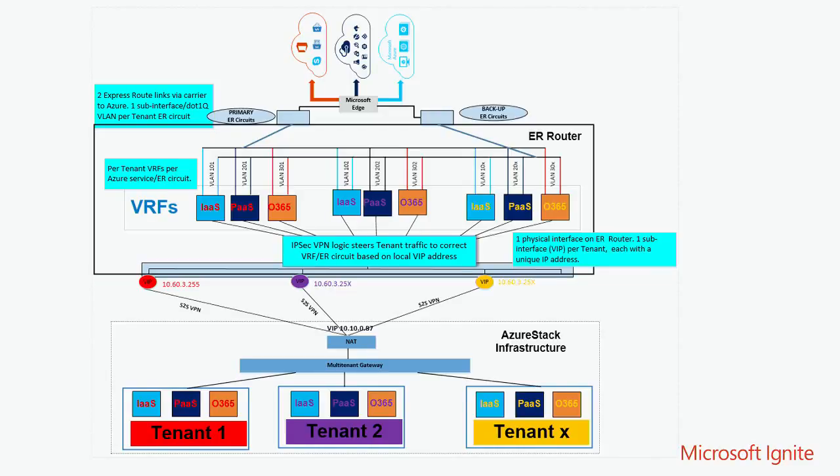So that's the model. The tenant goes to Azure, creates their own subscription, buys their ER circuit, gets a service key, gives that service key to the Azure Stack service admin, and the service admin will go to the network provider's portal and link the service key to the respective WAN interfaces so that he can connect it to the respective tenant VNet. So that's the model. So let's take a look at a demo.